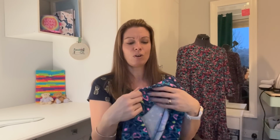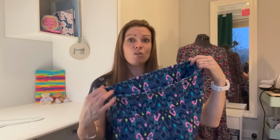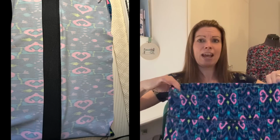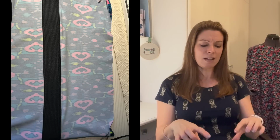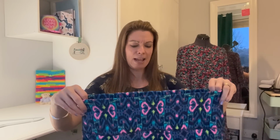It's a front and back hemband, so I just overlock that, and then it doesn't tell you to do anything else, but I actually got a piece of fairly wide elastic and I then zigzag stitched that to the seam allowance inside the hem because I felt like this was going to be too loose. So I didn't make the elastic any smaller than my waist. I actually made it so it was exactly the right size, so it was comfortable, but I knew it wasn't going to fall down. And I think I've taken some pictures of that, so hopefully I've got that up on the screen for you to see.